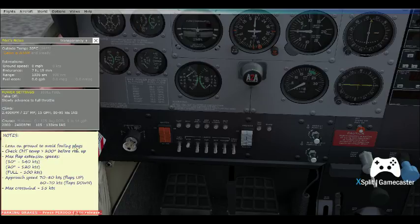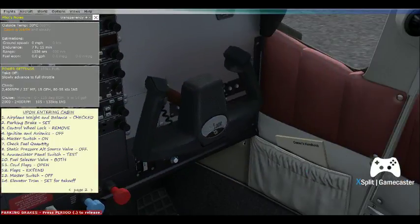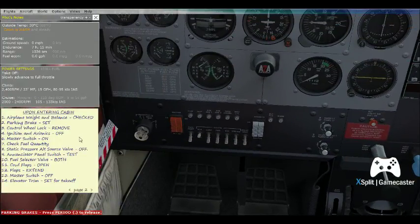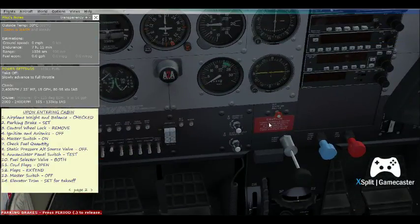Start our checklist. Alrighty, lean on ground. Upon entering airplane, weight and balance check, parking brake is set, control wheel lock removed, yep. Ignition and avionics. Okay, want that off, actually. Off, master switch on, alternator on, because it comes out at the same time. Check fuel quantity. Oh, you're in the green here. Come down, static pressure source, alternate, that's off.